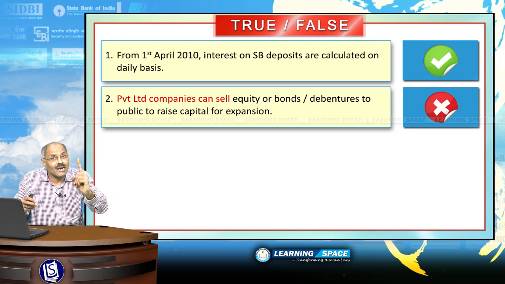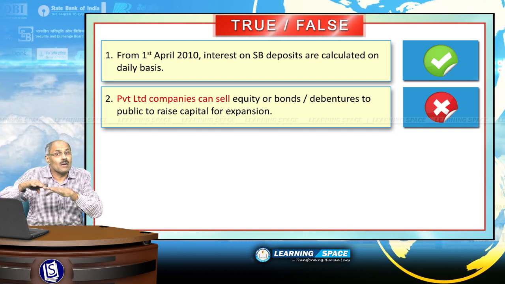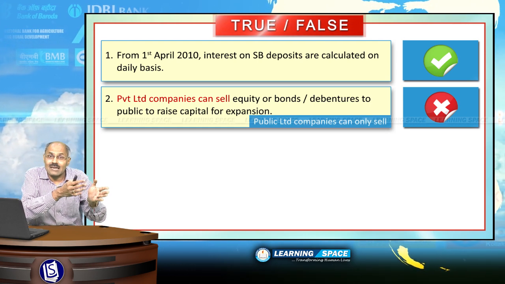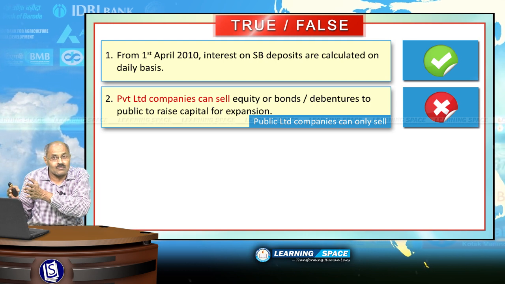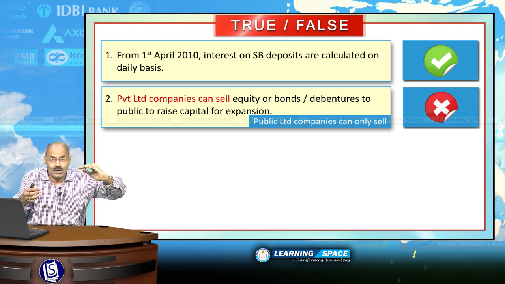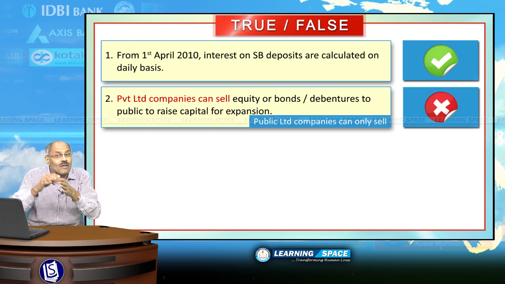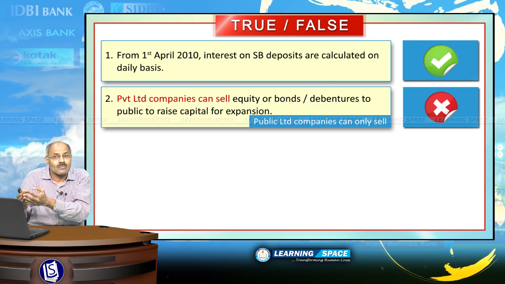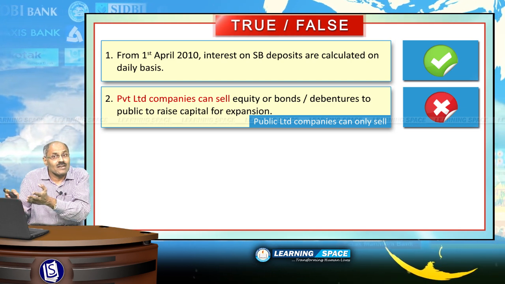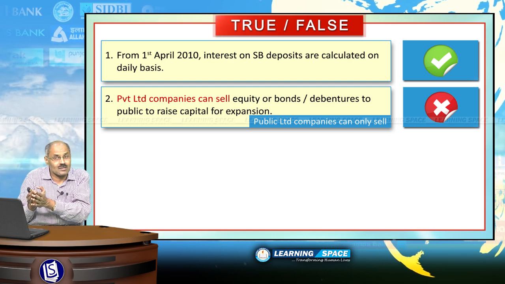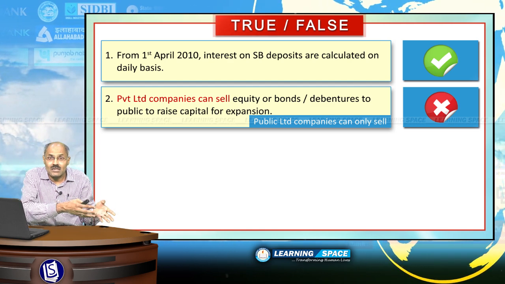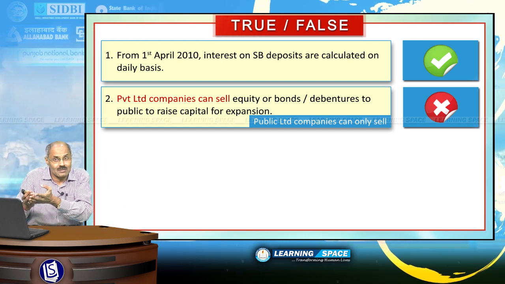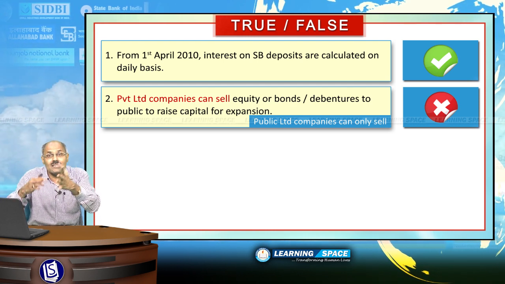And you should be very clear about private limited company, public limited company. Please don't forget the difference between public sector enterprise and private sector enterprise. If the government is the majority shareholder, that is public sector enterprise. If the government is minority shareholder or government has got no say in the affairs of an enterprise, then it is called a private sector enterprise. So please don't confuse between private limited company and public limited company, and public sector enterprise and private sector enterprise, because many people confuse with these terms.